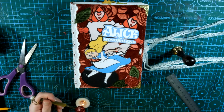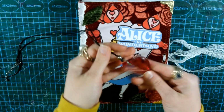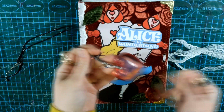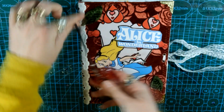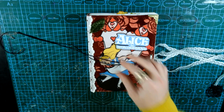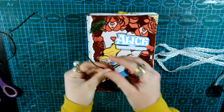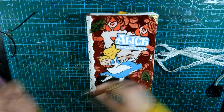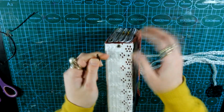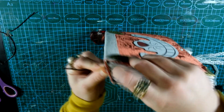Okay, so now we need to open this bad girl up and start filling it with all of our journaling cards. Now, there's a few things that I want to add. I have this massive red love heart, perfect for this journal, as a little tassel. So I'm probably going to snip that about there, do a knot, but first, I'm going to stick it through this eyelet hole, like so.